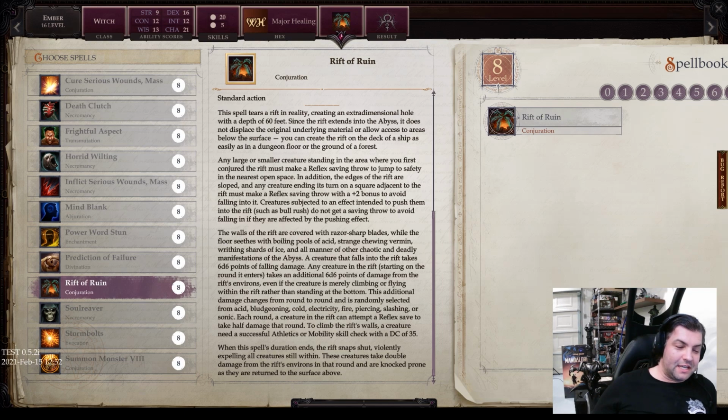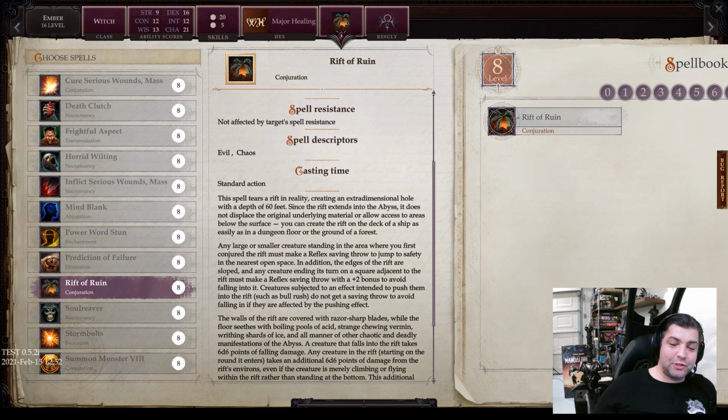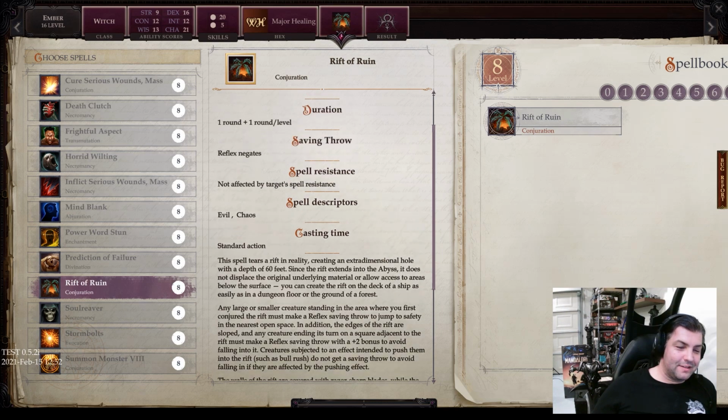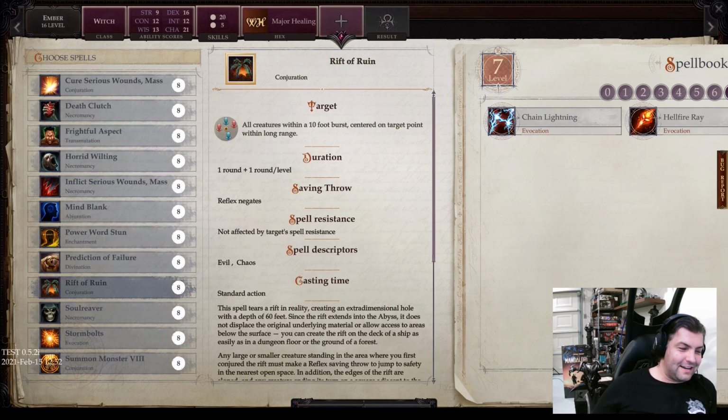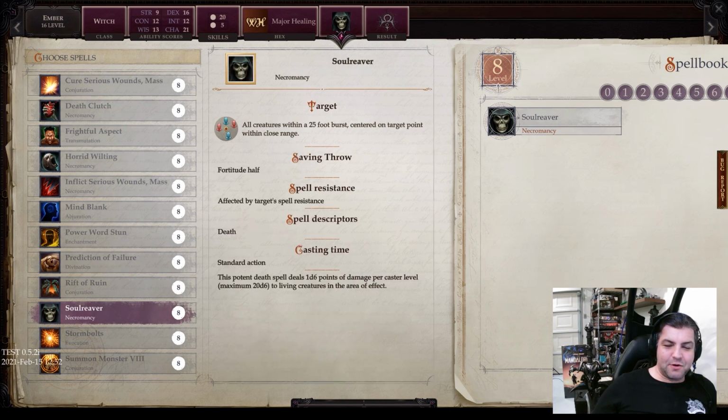These creatures take double damage from the rift's environs in that round and are knocked prone as they are returned to the surface above. Absolutely brutal. I love it. All right, next. We have Soulreaver, a necromancy spell.